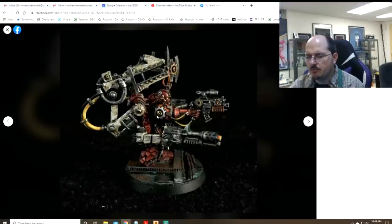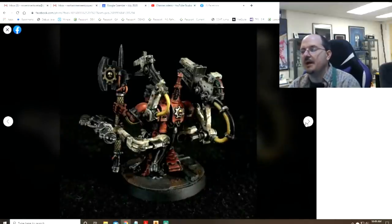Some of our separation elements where we've used a wash, we still have this staining effect around here. We don't want that. That just makes the model look dirty, right? And dirty not in a good way. Not dirty like it's been out in the sun, just dirty like it wasn't painted cleanly, okay?